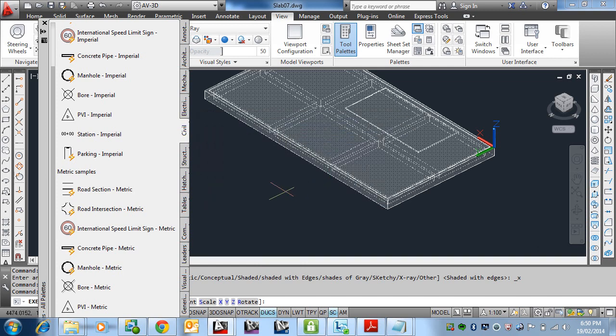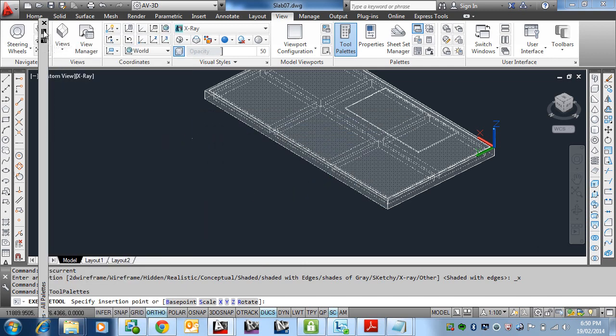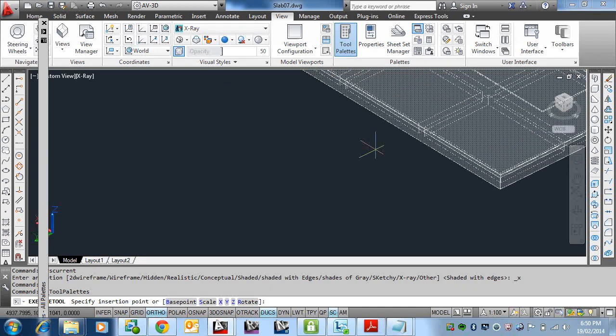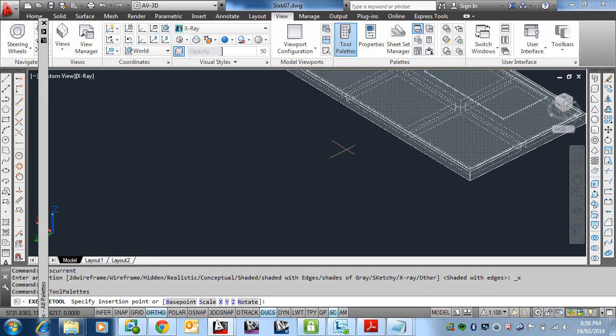All right, where is it? Let me just minimize this here. All right, what's it asking me? Specify insertion point, it says. Okay, so in theory, although I can't see it coming in, I should be able to see it. Hang on, there it is. Okay, it's there. You can put it on a different layer so you can see it better. But anyhow, 100 seems to be okay, but maybe it should have been a bigger number. I'm not sure. We'll see how we go.